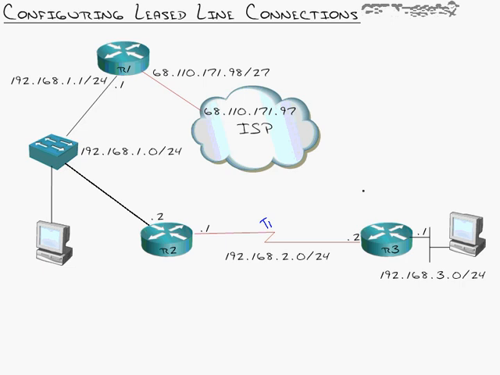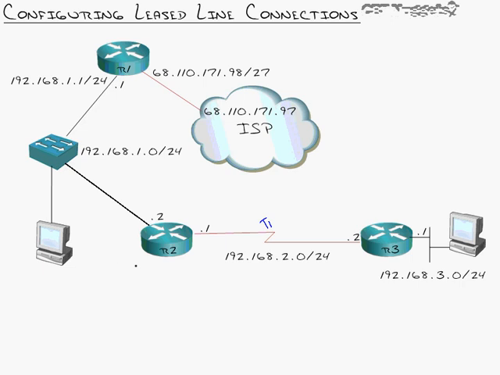Now, all along, we've been using this network diagram in our video series to set up NAT, to set up routing, all of that, and we've just kind of assumed this WAN connection has been there. But that's because I configured it beforehand. Now we're going to take a look at how I did that and do it ourselves.